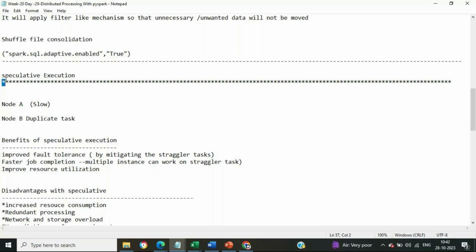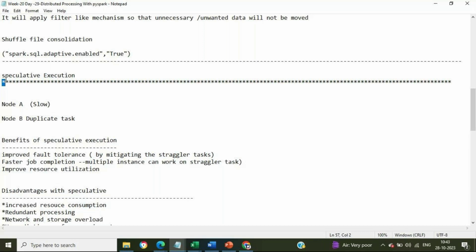There are two options: either you drop that application or start a new one, or the second option, which is considered in speculative execution, where we start a duplicate task, not a dummy task, similar to the previous application, with a change in resources and other things. Whatever is executed first is considered and the other is dropped.